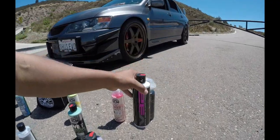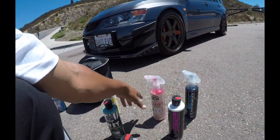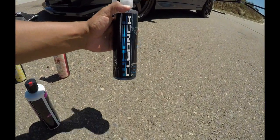I got some compound for when you're, you know, buffing your headlights or something. Speed wipe. I really wanted to do like a little review on the speed wipe, which I'm still gonna do, but I did use it recently and I love it. I'm gonna have to buy another one. And some wheel cleaner, which if you guys have like Brembos or aftermarket brake calipers, you know how dirty your rims get, use wheel cleaner.